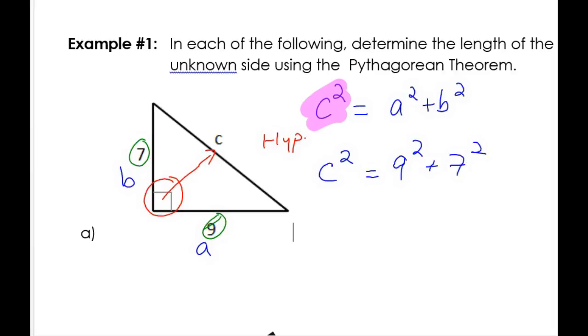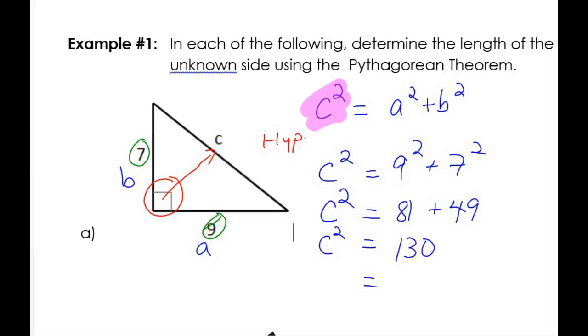And now I'm going to clean it up. I find that I do better in solving problems and make fewer mistakes if I clean things up as I go. So in Pythagorean theorem questions, I like to remind myself that c is still squared, and so I continue to write that on the left-hand side so I don't forget about it. So 9 squared is 81, and 7 squared is 49. Again, I'm going to clean that up. So c squared is equal to 81 plus 49, and that ends up being 130.